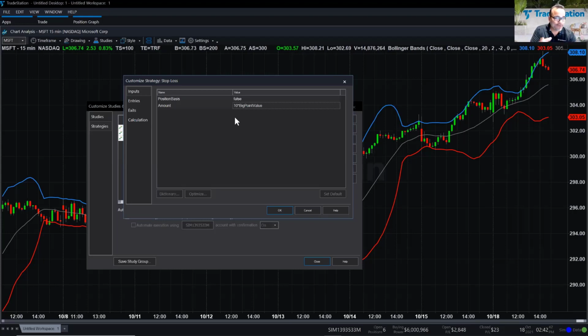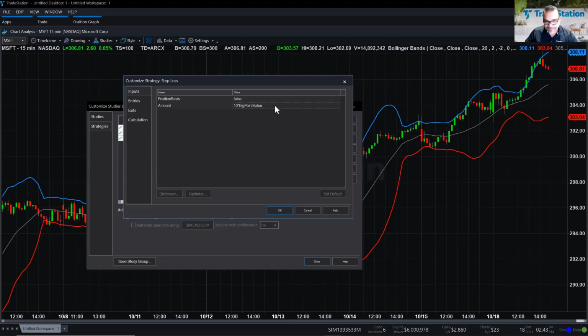If you're a futures trader, you know exactly what I mean. When you look at the S&P E-mini, for example, you know that every point it moves is actually $50. So this little formula will take those 10 points that you put in there and multiply by the 50 that every point is worth. That's exactly what big point value brings in.